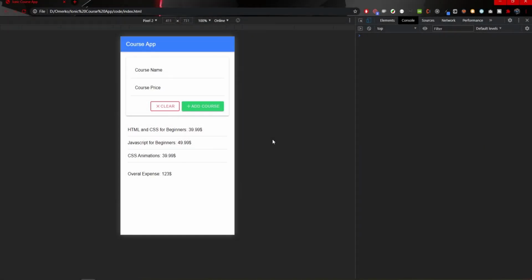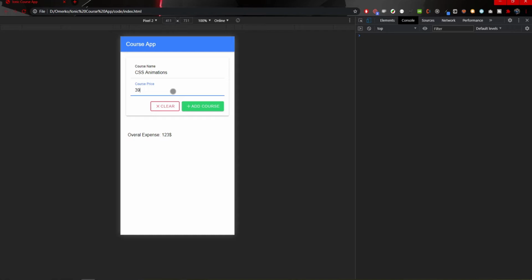So now, if I'm not mistaken, if I would refresh my screen and I could add the name here like CSS animations, if I click add course, nothing will happen because the validation here is working. Course price doesn't have any value.